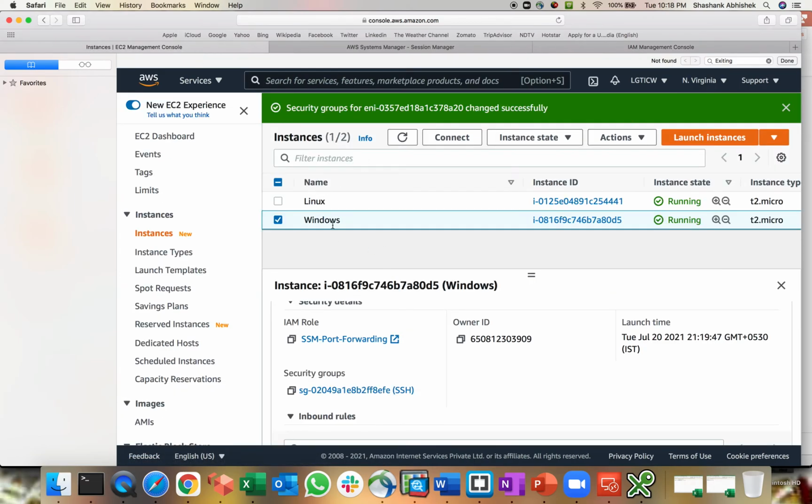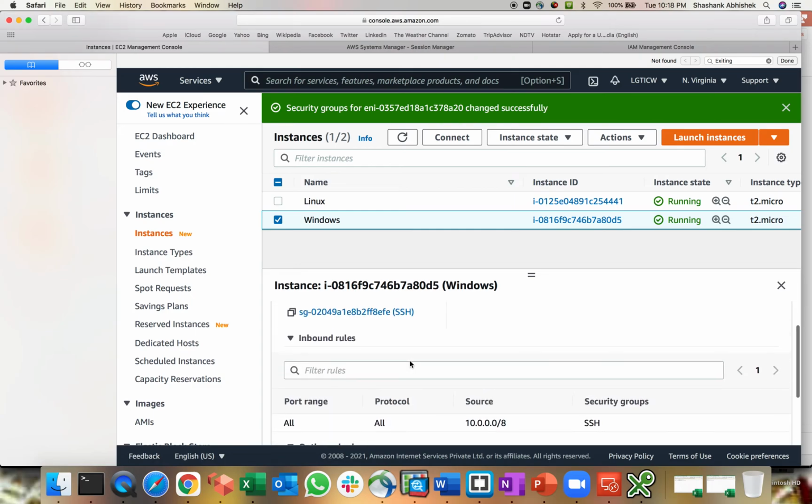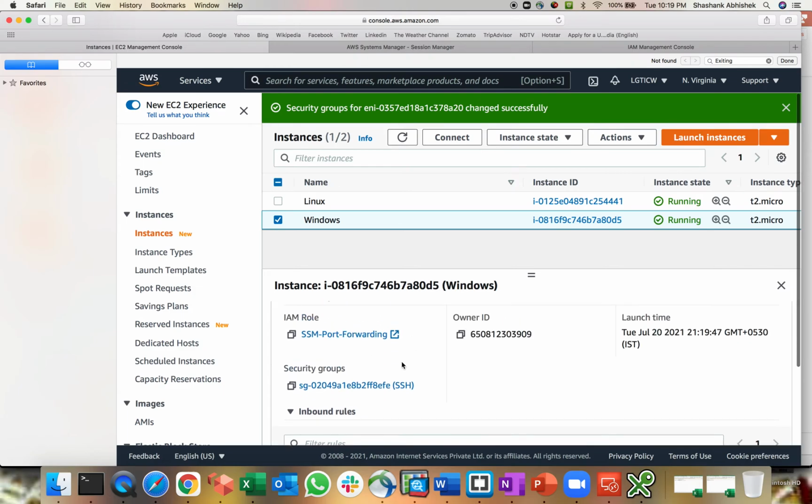And these instances are associated with those roles. Now, if I show you the security group, I have a security group open, which is 10.0.0.0/8, which is an internal network. I don't have any site-to-site VPN running in my environment. So still, I have opened it. I was testing something out, but I am on my public network. So how can you connect, right?